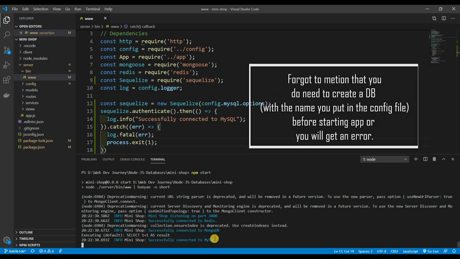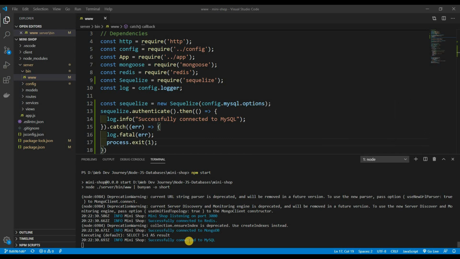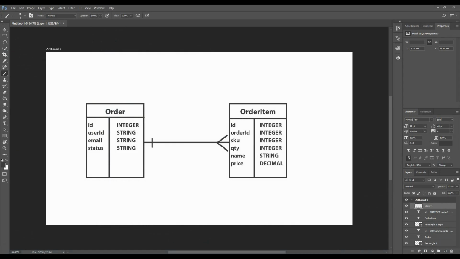Awesome. So before we continue on, I do want to show you how the models that we're going to be creating are supposed to look. I created a little diagram as always. You are welcome. Like for this, please, please. I'm begging, not playing. Anyways, so these are the two models that we're going to be creating: our order model and our order item model.